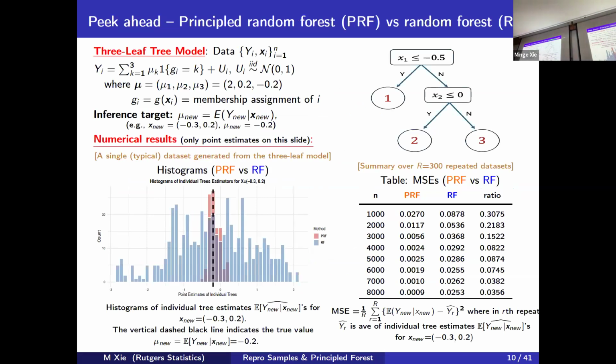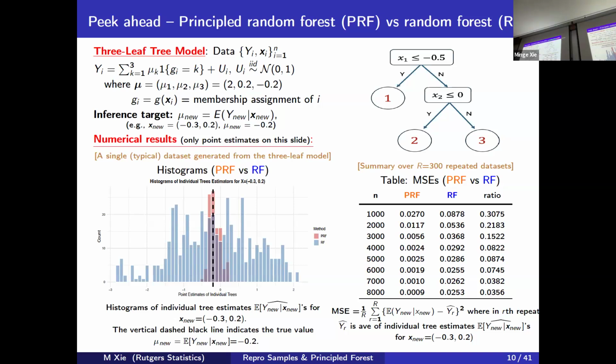Before I move on, this is a slide from when I gave a presentation at UPenn biostats. They want to see evidence before they listen to the theory and the models. So I can say, hey, let's see the evidence. Suppose I'm doing a simulation, I have a true model, and my data is coming from this tree. This is my tree model, and this is how I generate the data. One particular thing is that each leaf has a different mean. This is 2, this is 0.2, this is negative 0.2.